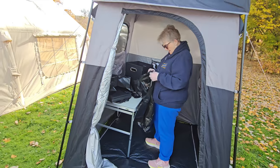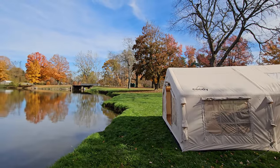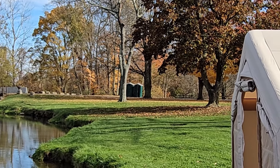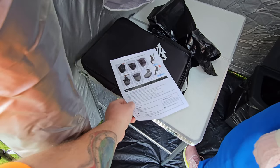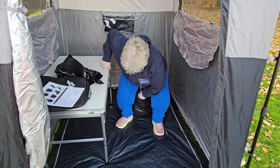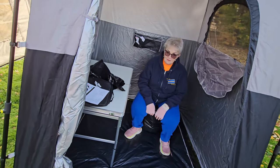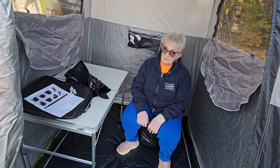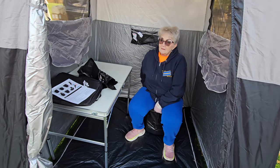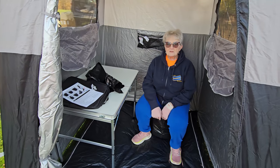So anyways, there's that. And if that should happen to fail, then you can see where across the way there are actually porta potties over there. Yeah, here we go. Up to 440 pounds, that says. Give it a try. How's it feel? It feels like it's not that comfortable, but you know. You gotta go. Well, if you push back a little bit, it's not too bad.